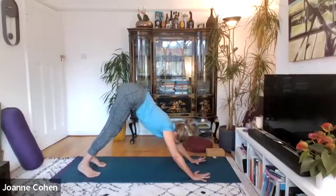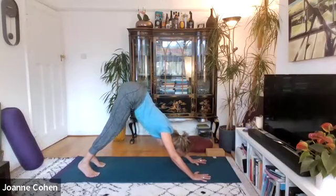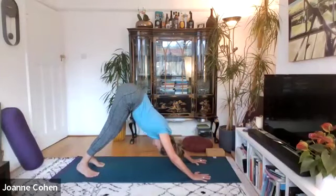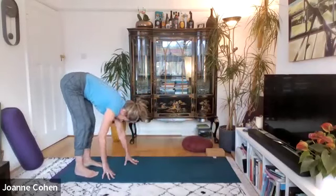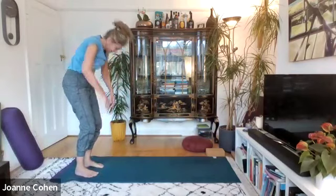So remain here in down dog. Bend both of the knees just a little bit. Stretching out the backs, the tops of the thighs. Move your shoulders further away from your wrists. Chest to the thighs. Great. And then you can push back. So walk your hands back to the feet. And unroll the spine.